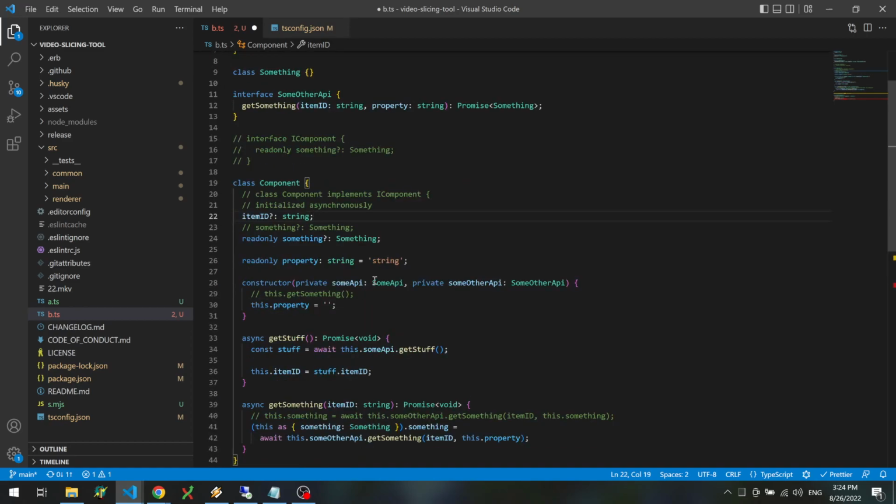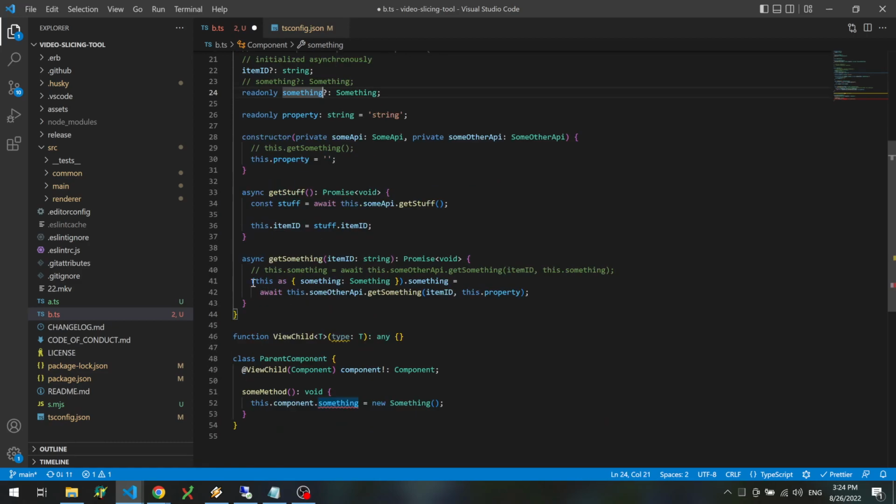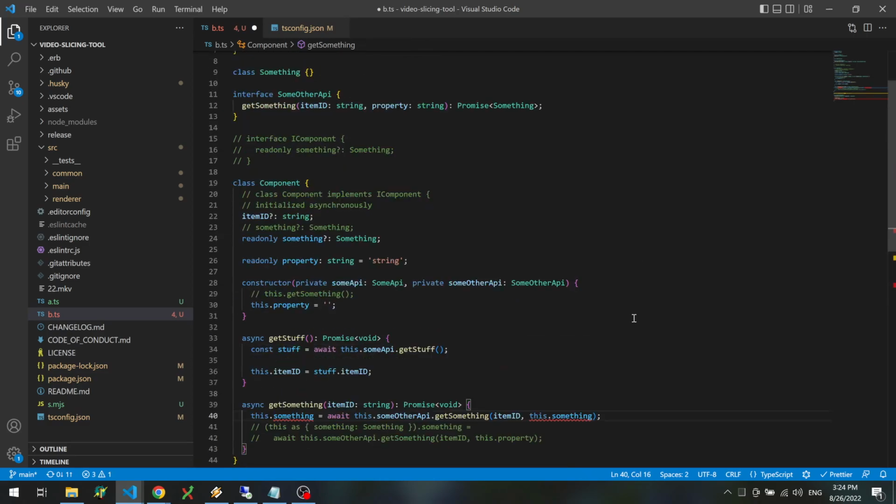My idea is to basically, instead of defining this as read-only and casting the this and mutating it, actually avoid that, and instead we can do the following. We can define the something to be non-read-only, like we had it before.